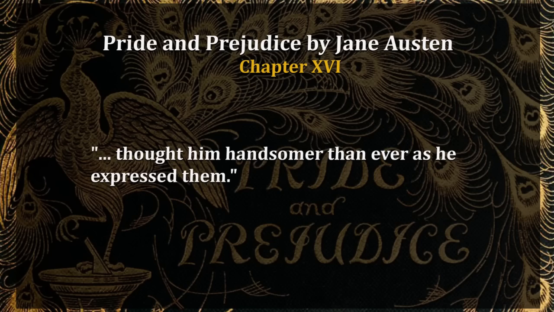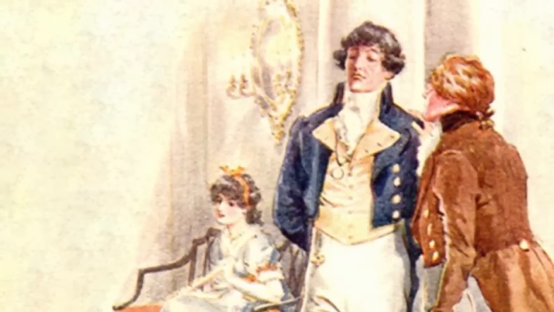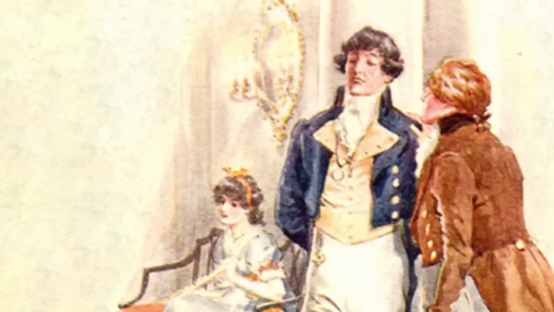Wickham goes on to suggest that Darcy acts out of jealousy. Jealousy because Mr. Darcy Sr. liked Wickham more than his own son. But then he also suggests that it's done primarily out of pride, filial pride and brotherly pride. He knows Elizabeth already thinks this way about Darcy, and it produces the desired effect.